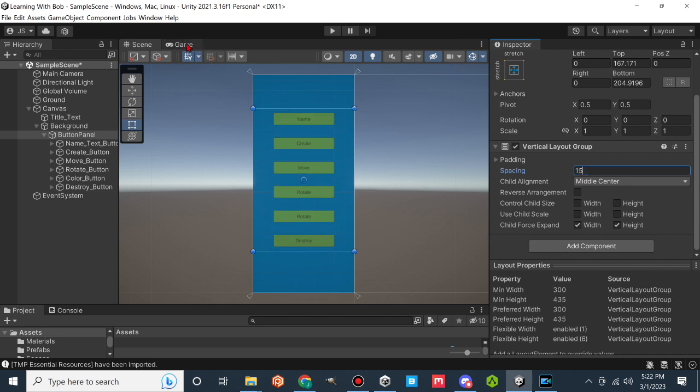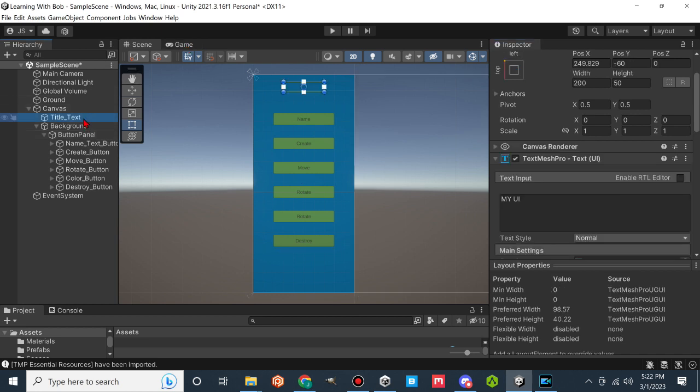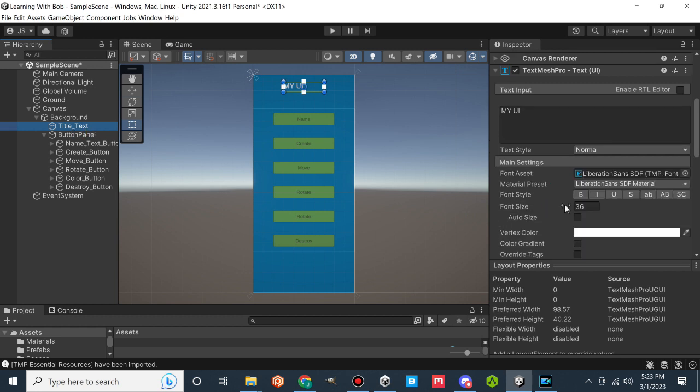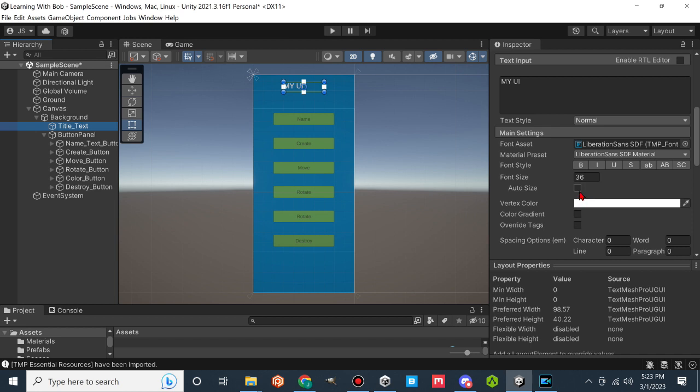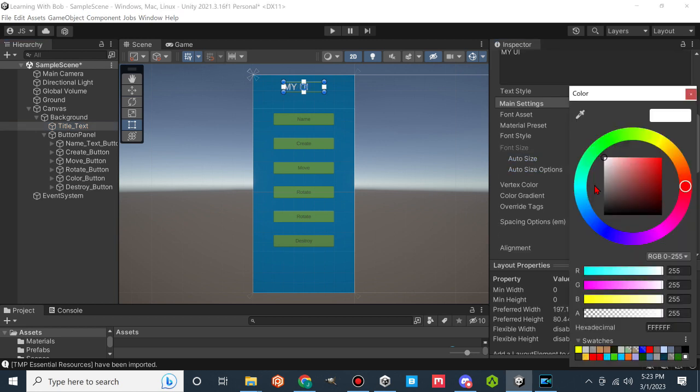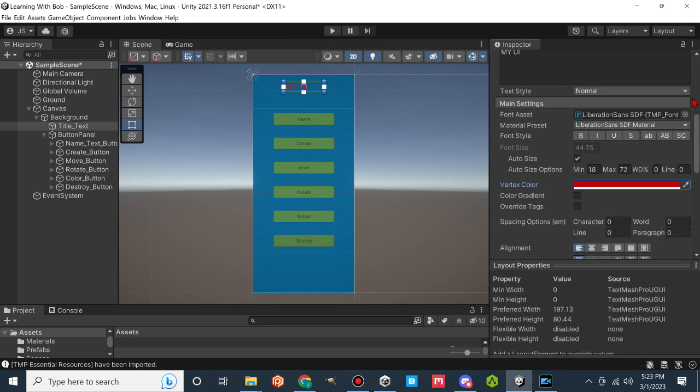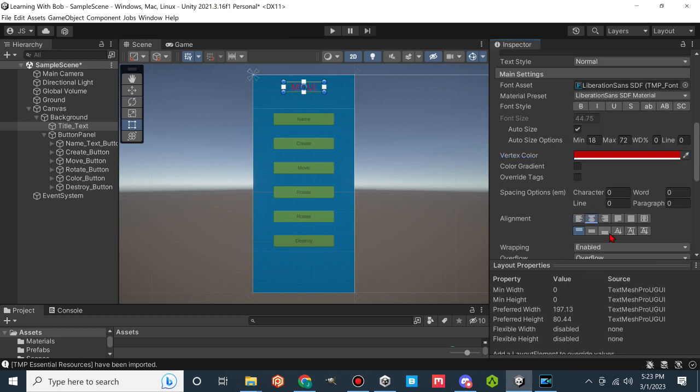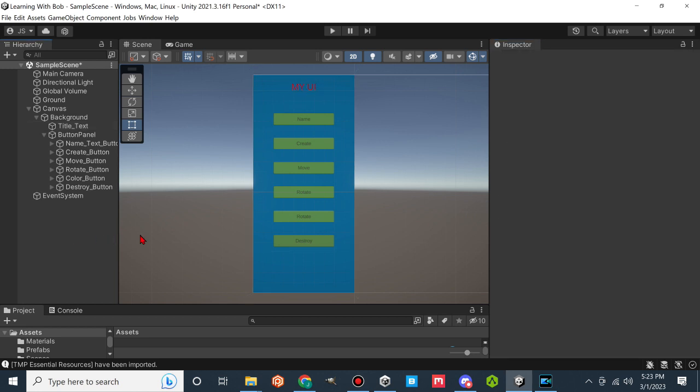Now you notice it brought it all closer together and it looks pretty good, and it left us a nice little gap on top for the title. So we're going to bring the title back in and set it as part of the background. So you're going to have a child of the background for the title, and then the button panel, and then children of the button panel will be all the buttons. We're going to change the color of our title to, let's say, a darker red. And then I want to center it using the alignment in the text component here to make sure it's centered, both the height and the width of that text element.